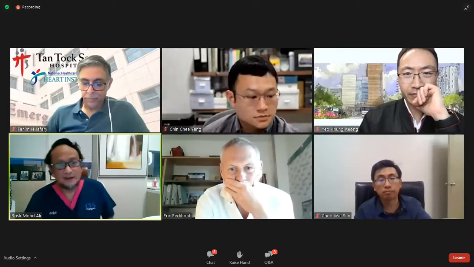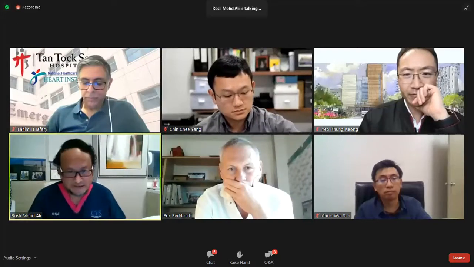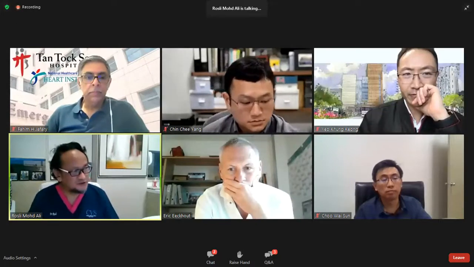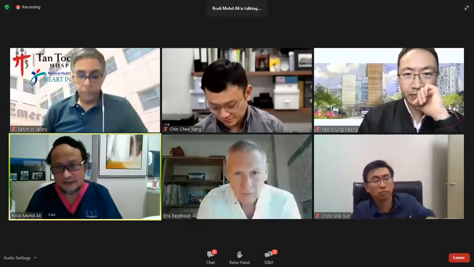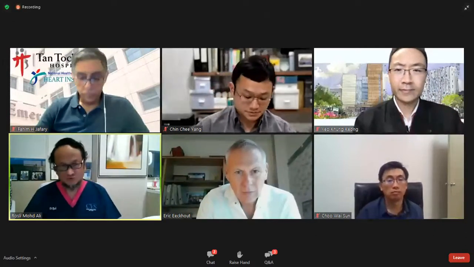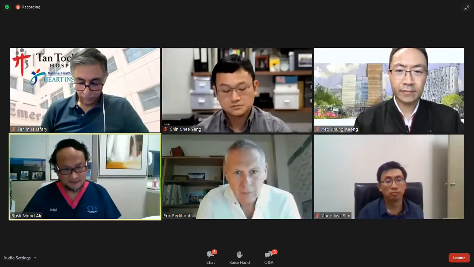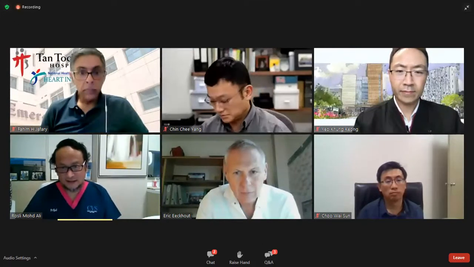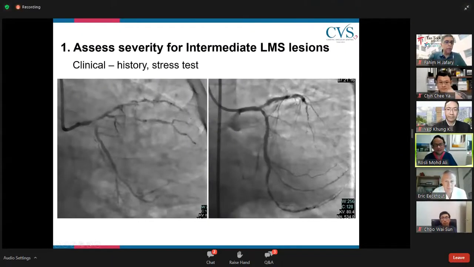All right. Okay. So I'm just going to share with you my approach to left main stem PCI, and this is a bifurcation PCI. I hope you can see the screen. No. All right. No. Okay. My IT guy is actually holding this. Okay. Can you see the screen now? Yes. Yeah. Thank you very much.